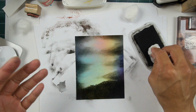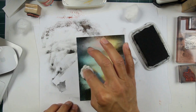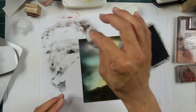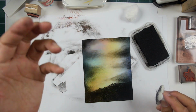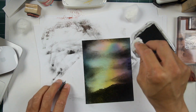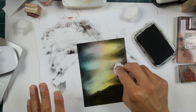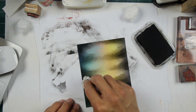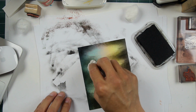Someone said this is a kind of complicated process, or looking process. I get it in terms of a mirrored type of thing. It's not complicated, but it is very different from, say, if you're working on matte cardstock your whole life, stamping out an image with dye-based ink and coloring it in. All right. This is different. It's faster, and I think very dynamic. It's a different feel, but as far as a process goes, you just have to get the feel of it. And I think it takes less time to learn something like this than, say, Copic color blending or something like that, okay?